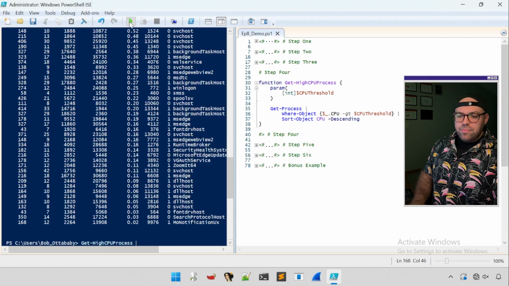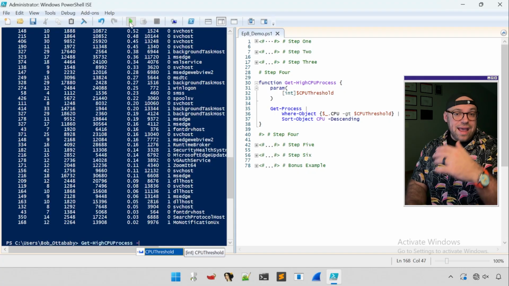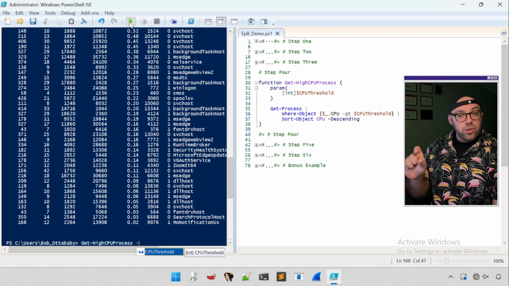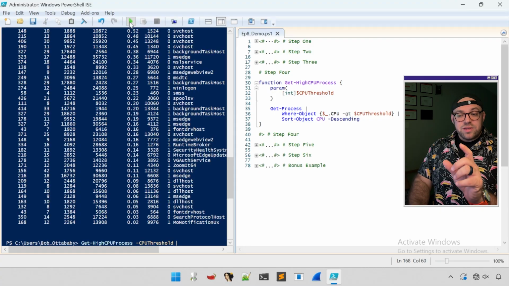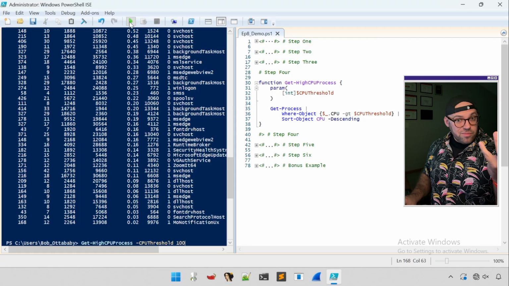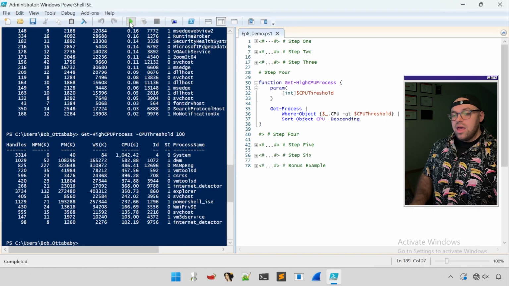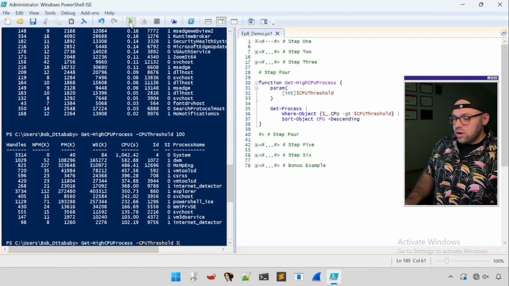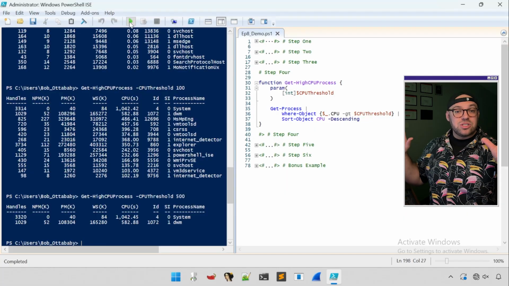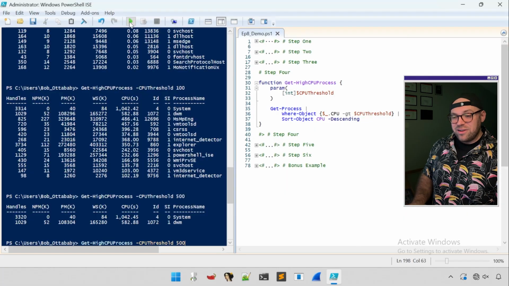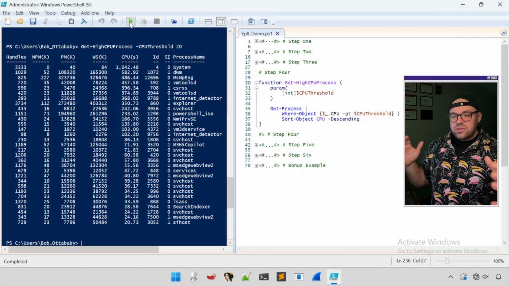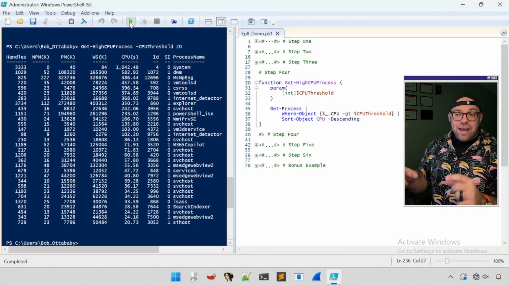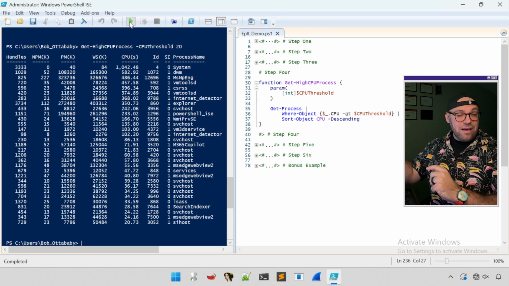So if we were to run it again and introduce a parameter, we actually now have that variable that we created, our integer variable called CPU threshold. So we can say, hey, 100, as we did before, and we have that exact same thing. But if we want to do it again, let's say we're going to introduce 500. We now have a smaller set we can work with here. You can actually see a little bit of functionality here. Let's add 20 more output there. What we're seeing here is we now have something we can actually interact with by adding that parameter and then changing the values to it.